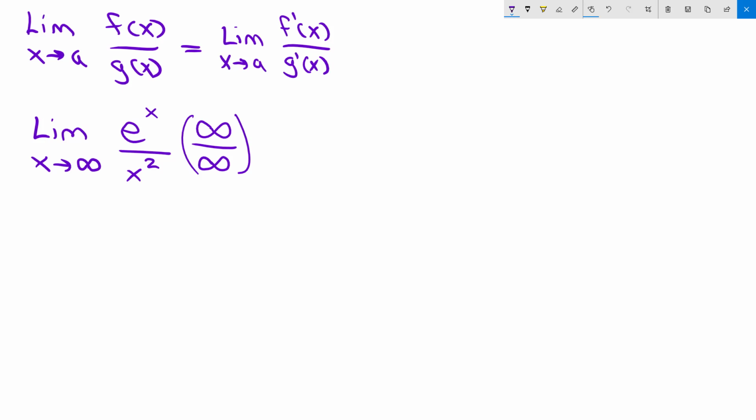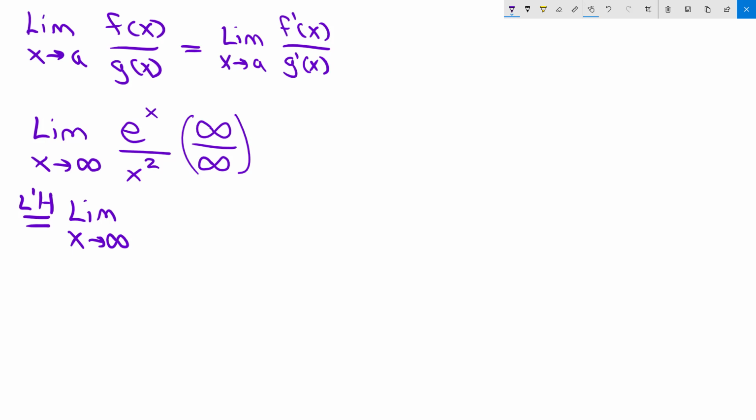Now these are both differentiable functions. They're both continuous on all real numbers, so we are allowed to actually take those derivatives at those points. So remember how we denote that. If we're going to use L'Hopital's rule, we should write the L apostrophe H over the equals sign just to kind of justify where this is coming from.